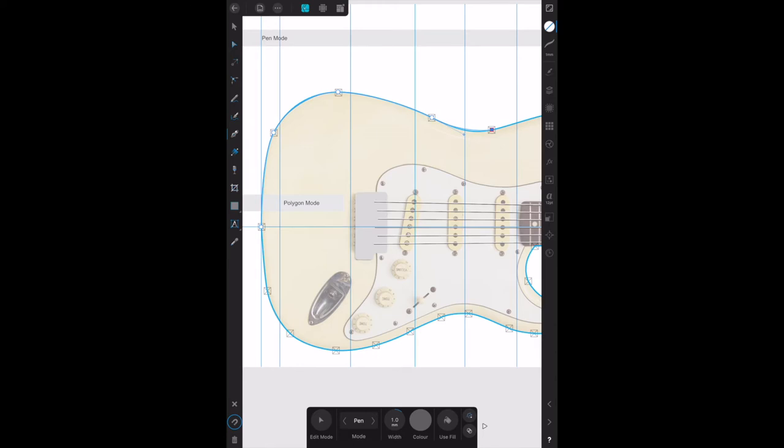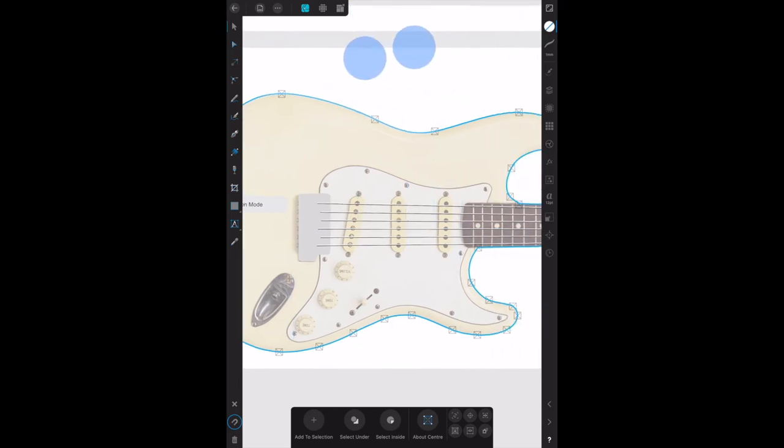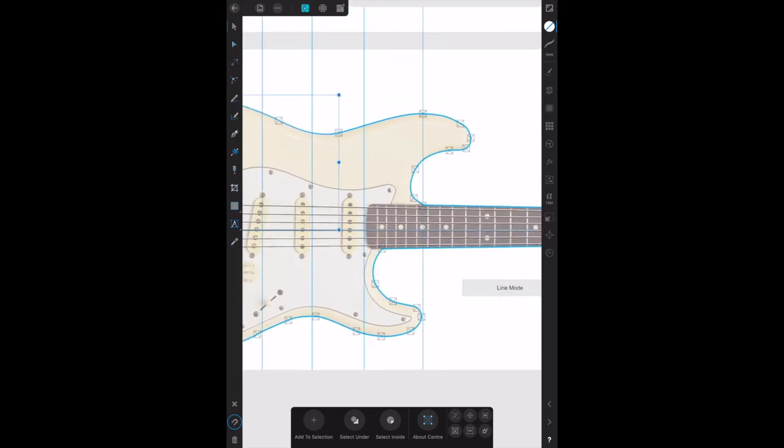So this should be a little easier. There we go. You can see the line is quite smooth. I could have made that line a lot thicker, I suppose, and it would have shown up. But now we have a problem, because I've got to move the guitar so I can get to the other things. So we go back over here, click on the Move tool, and let's move that across there.